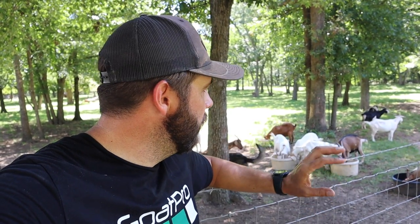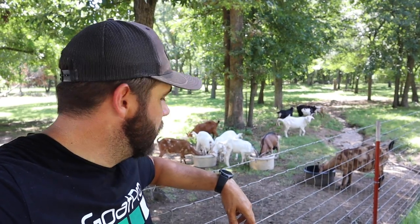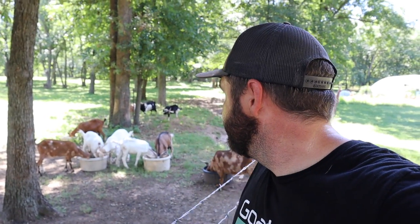So it may have taken me a little longer than planned, but all the goats are worked. Isaac's turned in with the girls. He's showing some interest in a few different does already. So I just hope Isaac's got one more good year of breeding in him, and then we'll figure out what we're gonna do with old Isaac.